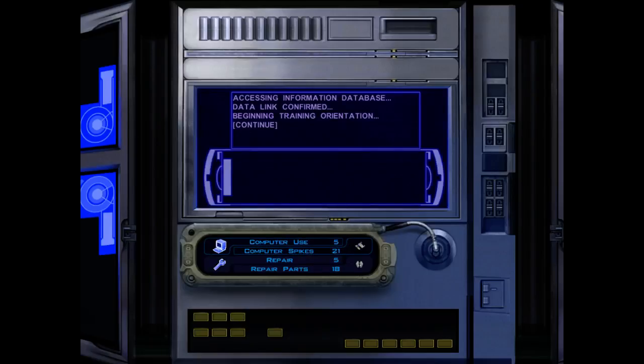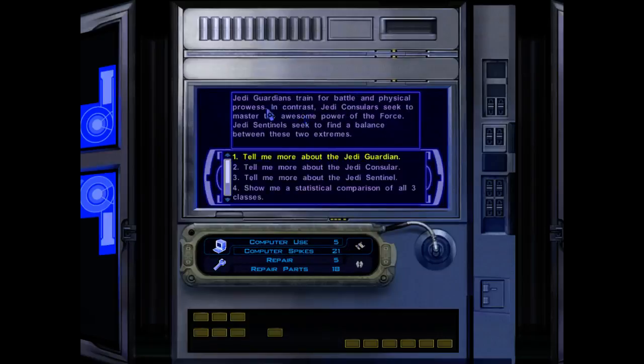Accessing information database, data link confirmed, beginning training orientation. Welcome, Sentient. It is important for the peace and harmony of all beings that the many paths of the Jedi Order be understood. Only through knowledge can all see the truth of the Force. Jedi Guardians train for battle and physical prowess. In contrast, Jedi Counselors seek to master the awesome powers of the Force. Jedi Sentinels seek to find a balance between these two extremes.